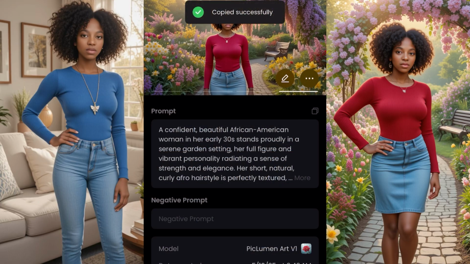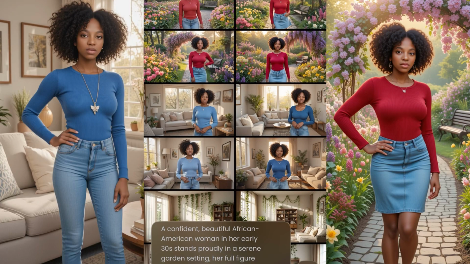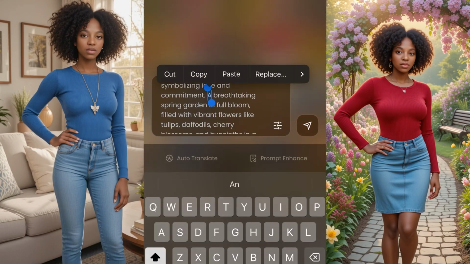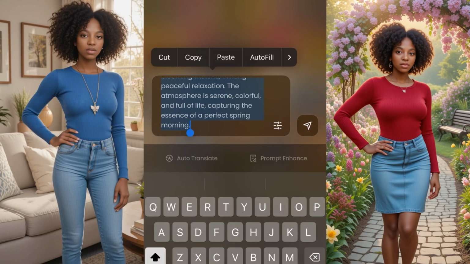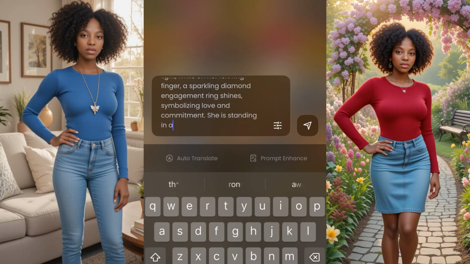So now I'm going to show you. I'm going to copy that seed number, click on that pencil there and click remix. And I'm going to show you how the image would come out if I remove that descriptive language and leave it up to the system to generate the image of what the spring garden looks like. You're going to see the difference on why it's so important to add in that precise descriptive language to get exactly what you want, so the system will know.